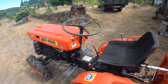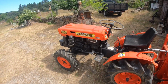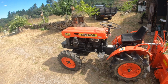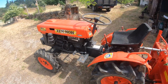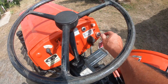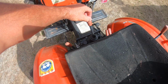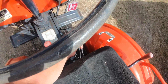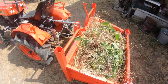Controls, I think it's from 1979, something like that, and Zen Noh was I think a Japanese commune or co-op, and they bought it off Kabuto, or asked Kabuto to build them loads. Got lights, compression stop, start, key on, horn, power take-off and three gears. Got neutral, first, second, third, and then you've got a tortoise and a hare, and 4x2 and 4x4, and then that's for raising and lowering the back.